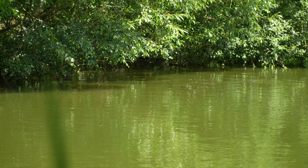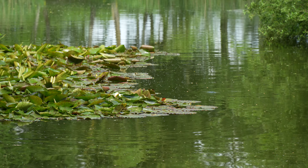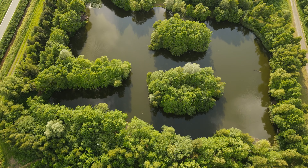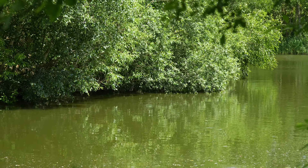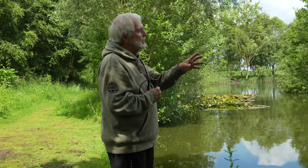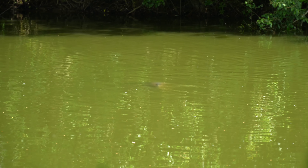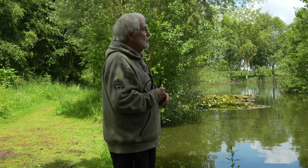If I had to design a swim for floater fishing this would be it. It's got an extensive bed of pads to my left in which there are normally some resident fish. To my right is quite a lot of open water where fish often patrol. But directly in front of me at a nice catapulting range is a large island with overhanging trees. It's one of them places where, if you're patient, you can really get fish preoccupied. My favourite tactic here is to spend an hour or so literally just feeding off the island. Fish patrol all the way around it, and hopefully as they come round they come across some floating flavoured floaters and stop for a scoff.